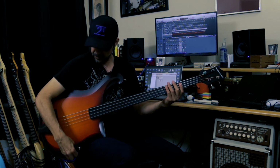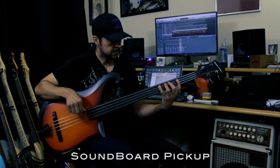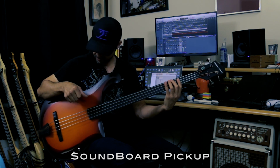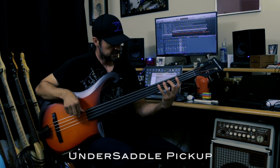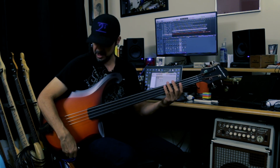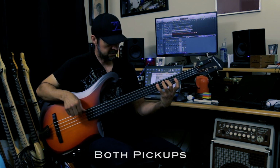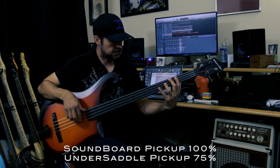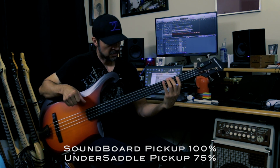That's both. Here is just the piezo pickup that's in the body. All right, here is the bridge piezo. And then here's both. Now I'm going to back off of the bridge piezo just a little bit. I really enjoy that setting.